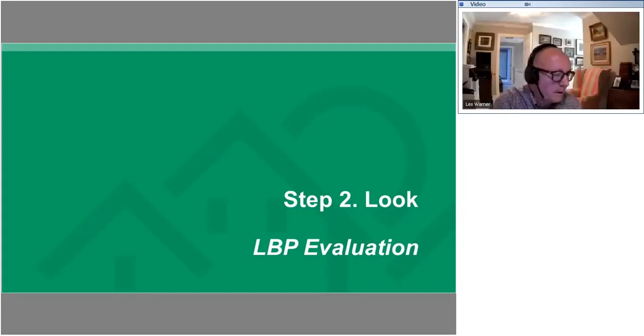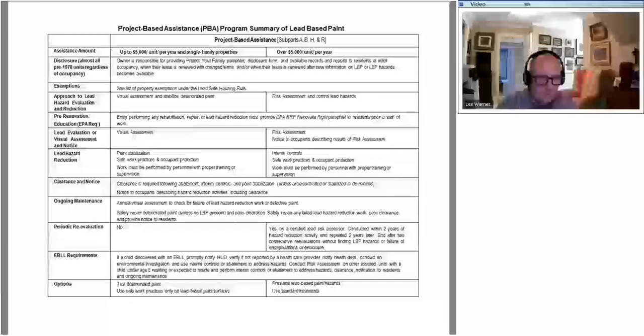So we're going to continue walking through the key steps that Chris introduced a little bit ago, and I'll just take you back to our summary chart. Chris has been talking about the disclosure as part of this, and we know about some of the exemptions. But we're now going to move into talking about how we're going to make the evaluation for this property, and that's the section we're now going into.